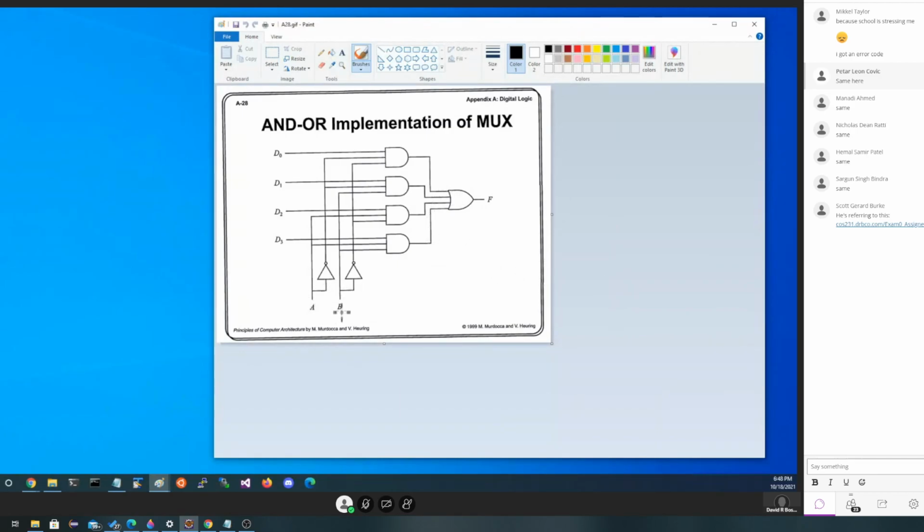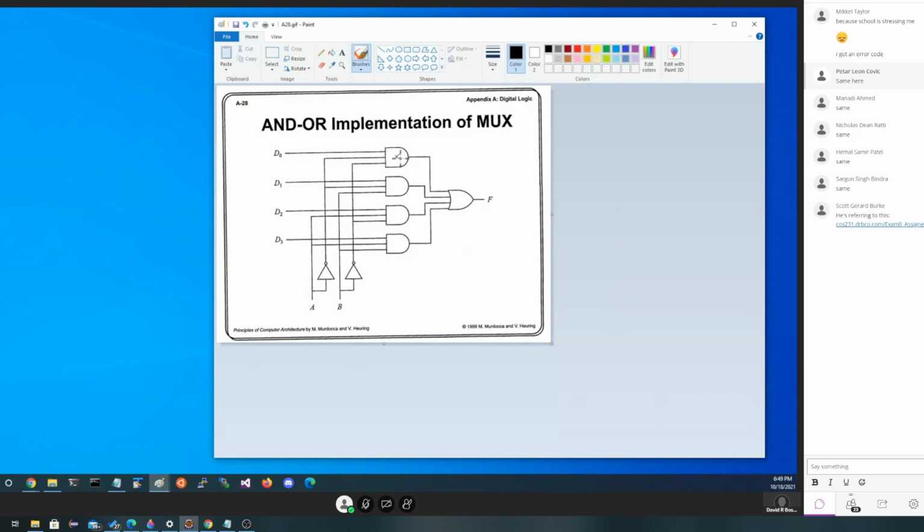A and B pick which one of these 4 is going to be the one we're considering. The way they do that is they make 2 of the inputs on the AND gate equal to 1. So if A and B are both 0s, the 1s are going to come out of the inverters, so the inverters will be tied to here and here, meaning that this becomes the hot gate.